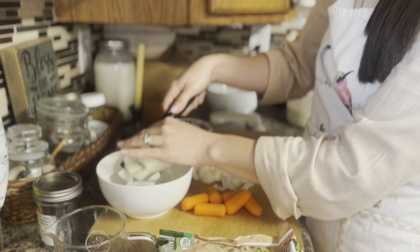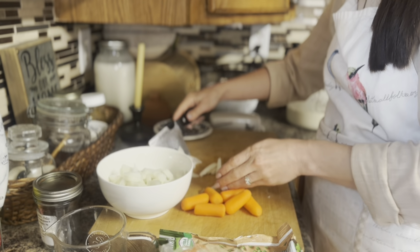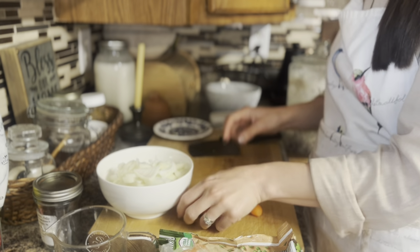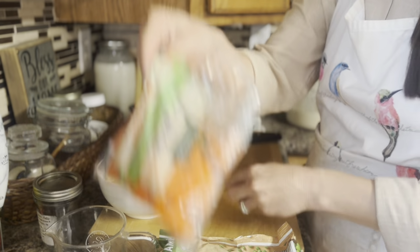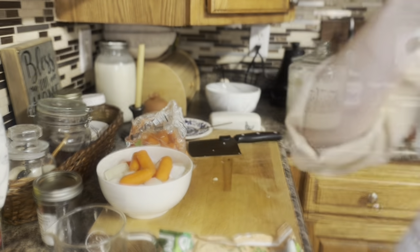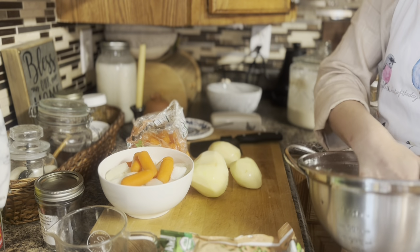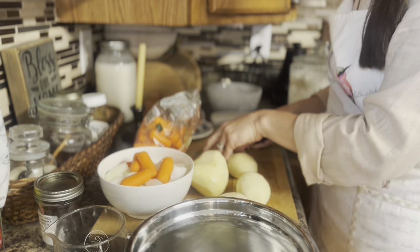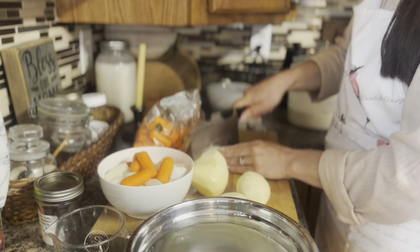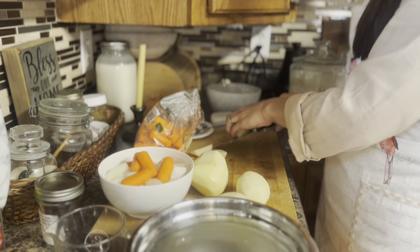When the Instapot was done pressure cooking the roast, I forgot to film any footage of me taking the meat out, but I did, as I said, just shred it, and then all of these veggies that you see me prepping here, I just dumped them straight into the Instapot with probably about a cup and a half of red wine and salt, pepper, bay leaves, garlic powder, a little bit of turmeric, and then let it cook for another 40 minutes at the soup setting.